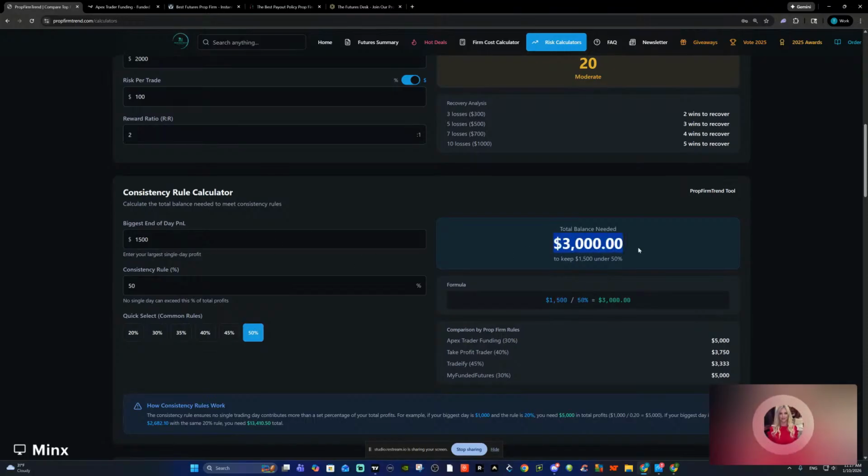So let's say you need to meet $3,000 to pass an account, and they have a 50% consistency rule. That means that if you make $1,500 today, $1,500 tomorrow, you would be funded. But let's say you make $1,700 in one day, and they have a 50% consistency rule, then your balance needs to be $3,400. So for these, you would just want to keep it small. You know, if you use $700, obviously that's 1,400. But if you need, oops, hang on.